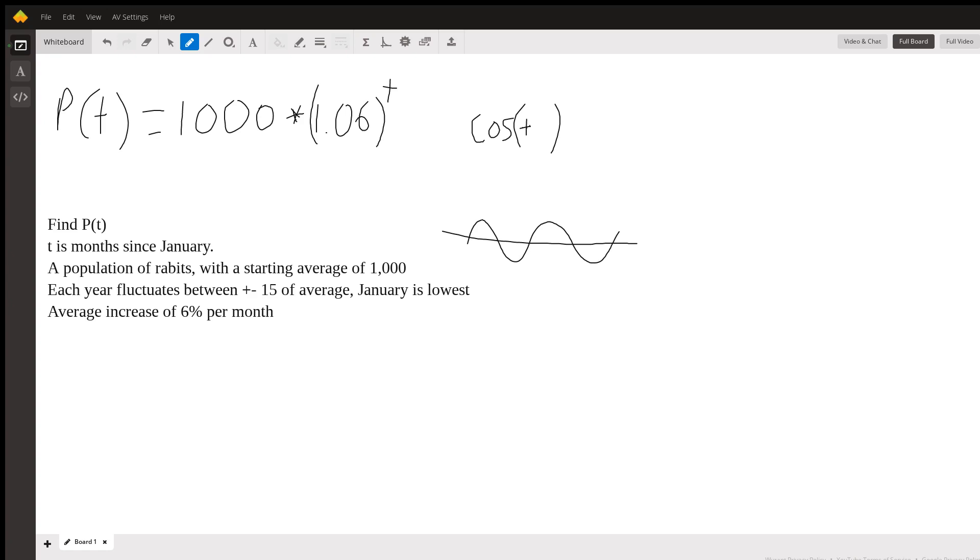We know for a full cosine cycle, that's 2 pi. So, it's going to be T times 2 pi divided by however many months we want it to go through to complete a cycle, which is going to be 12. And so, this could obviously be rewritten as pi times T over 6, which is how I'll rewrite it here in just a second. So, pi times T divided by 6.